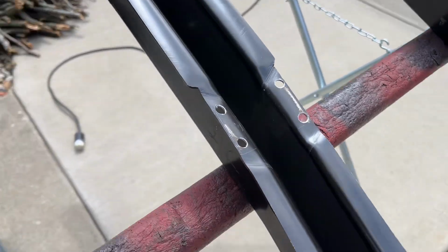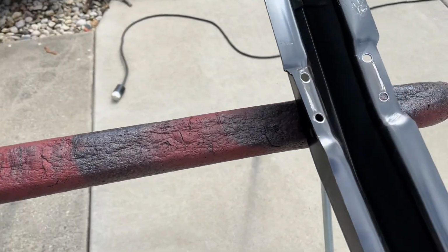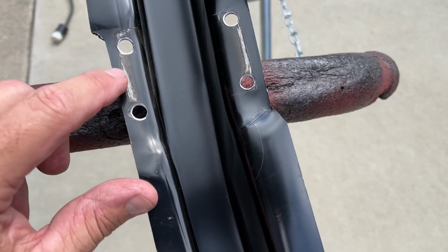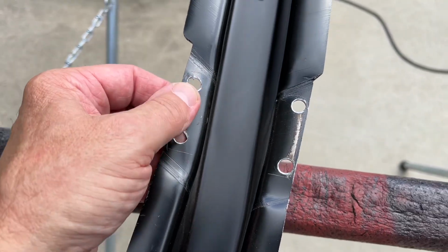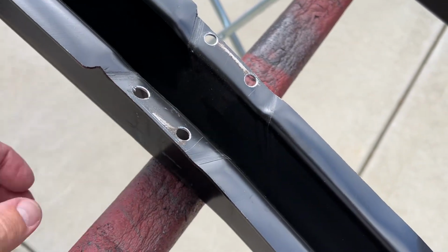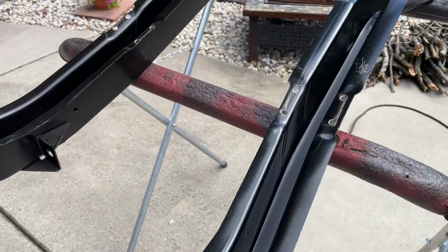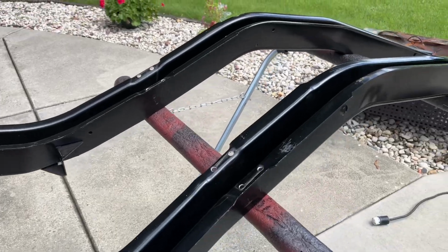So I took those seatbelt hold downs off of there, and you can see they came off pretty good. It's not as rusty as I thought it might be. When you take the other parts off of this EDP coating, they got in there pretty good. These were nothing to get taken off of there. They pretty much popped right off, kind of like the ones on the original one, if you saw. Yeah, that's ready to go. Let's get this thing prepped and weld through primered.